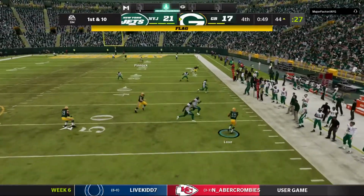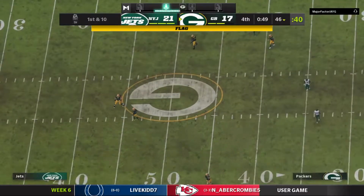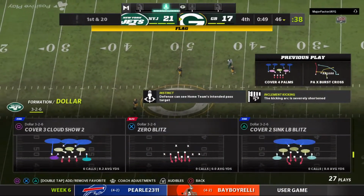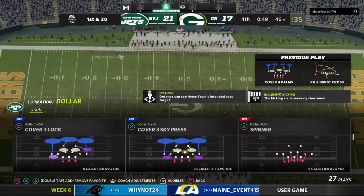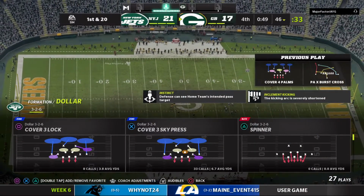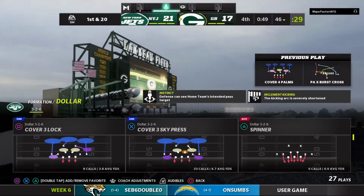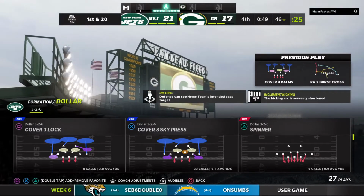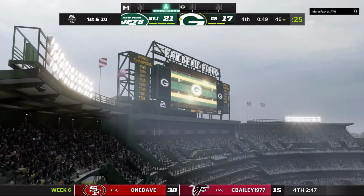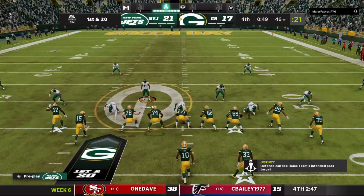Escaping the pressure right. Incomplete, but a penalty flag is down in the backfield. Let's get the call. Umpire threw the flag, usually always indicates holding, and that's what we've got. And you know, depending on their positioning, where you are on the field, the umpires get different responsibilities, but always, always making sure no one's holding. They're backed up here with a 1st and 20 now after the holding penalty.